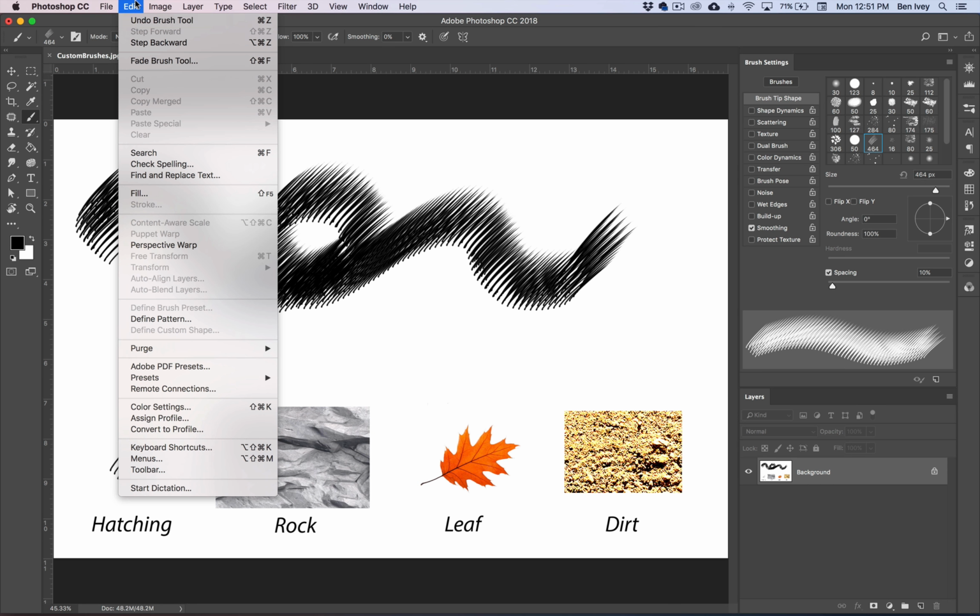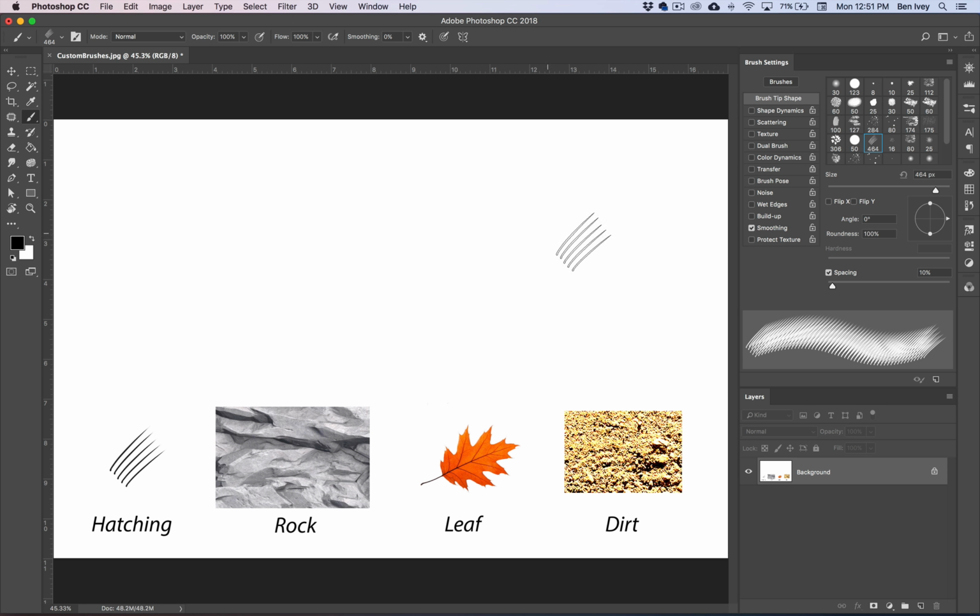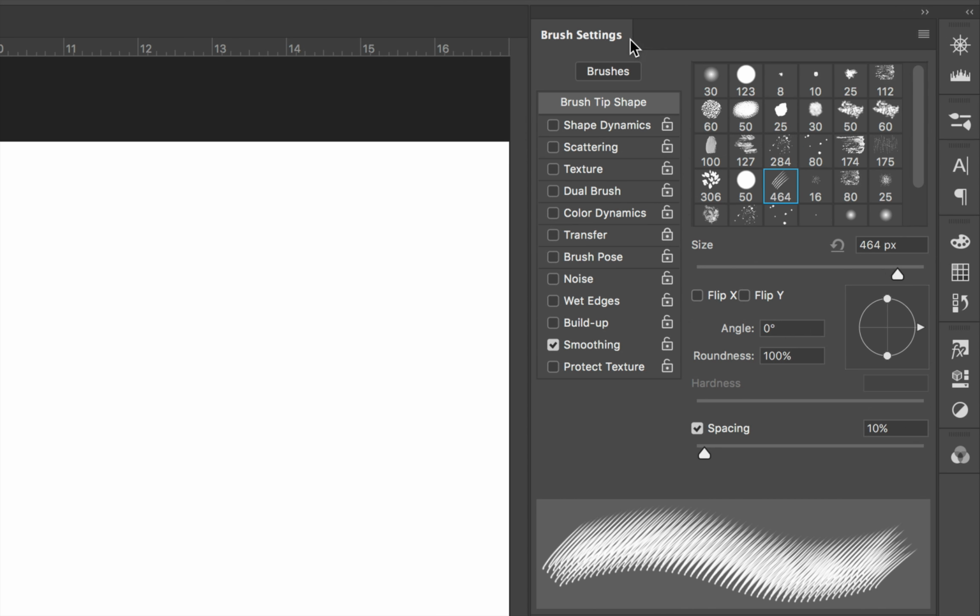I'm going to go to Edit and undo my brush tool to get rid of all that area. Now all of our brush settings can be found inside of the Brush Settings panel. You get a preview at the bottom of the panel of what these settings will allow you to do and what it will look like. And all of the different things we can do to a brush can be found on this left-hand side. I usually take these one thing at a time, and then once I select it, I then go through and start to change up the different settings within the subcategory.